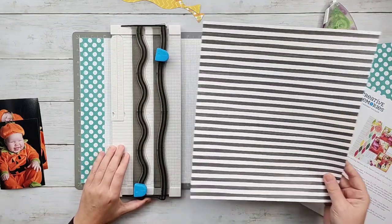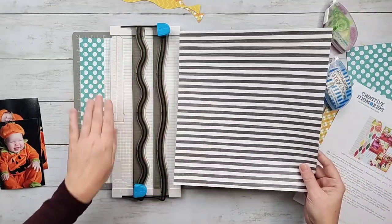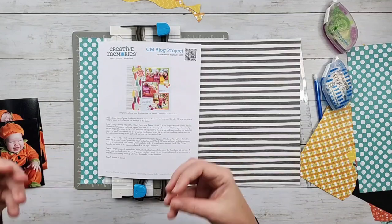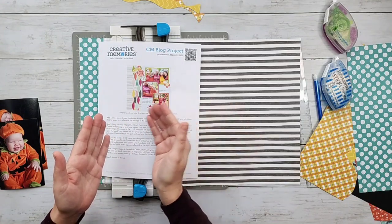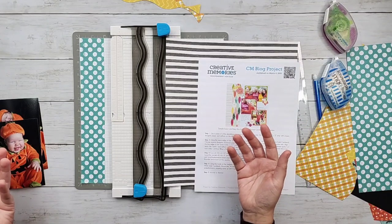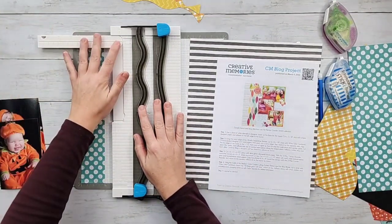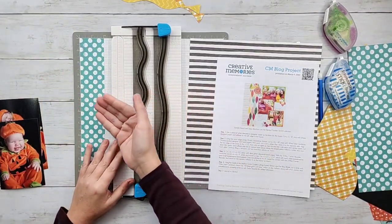So I'm going to come in here and feed my paper in from the right to the left. My recommendation when you're writing directions using the decorative trimmer is to say whether you're feeding from the right or the left, which also raises the question of what direction you're holding your decorative trimmer. Normally when I work with it, I have my arm up here on the upper left. So for this particular layout, you're going to want to feed in from the right to the left.